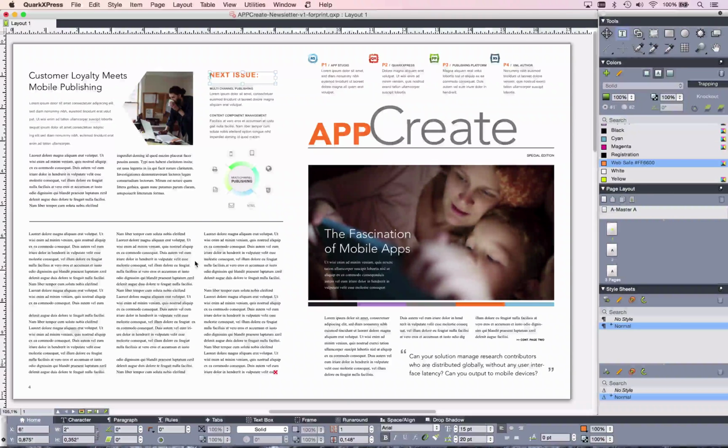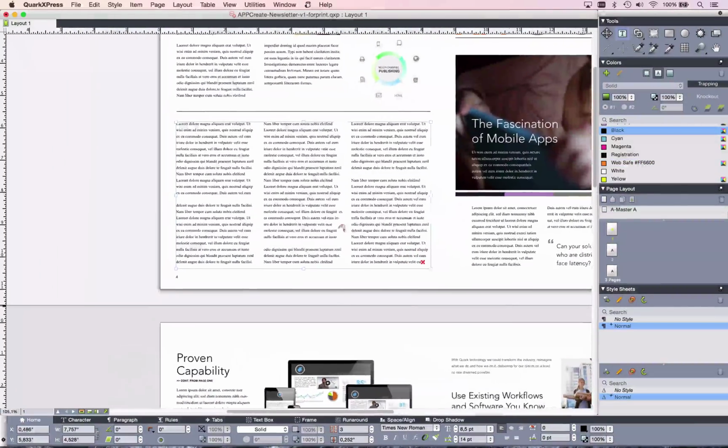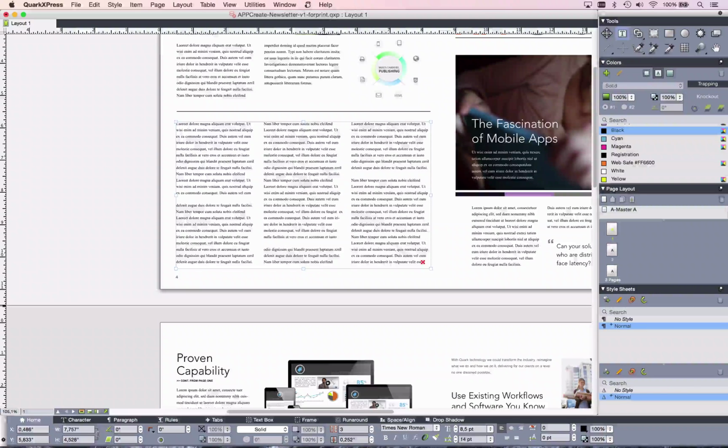So let's start working with the document. One thing I see is down here, I have a text overflow. Well, how do you handle these things? You either are going to make your box larger. Well, it's not really handy, right? Because then maybe afterwards I don't remember how large my box was.